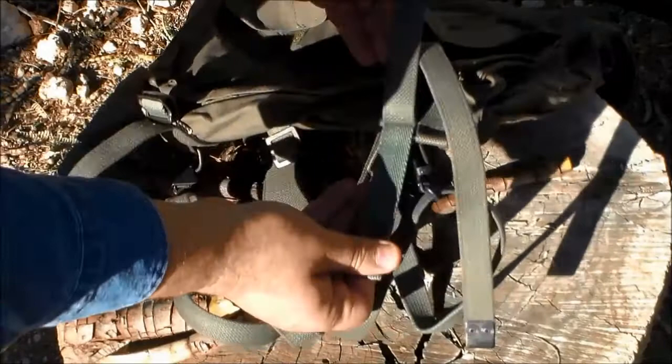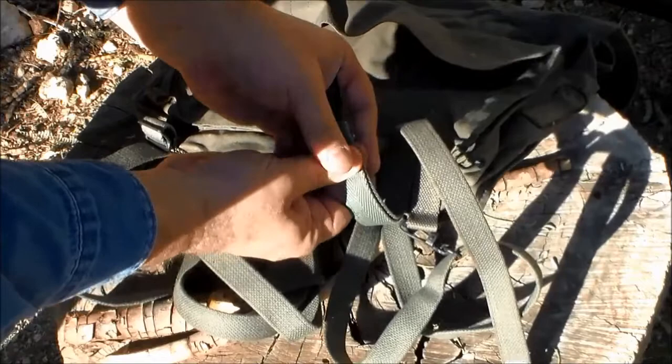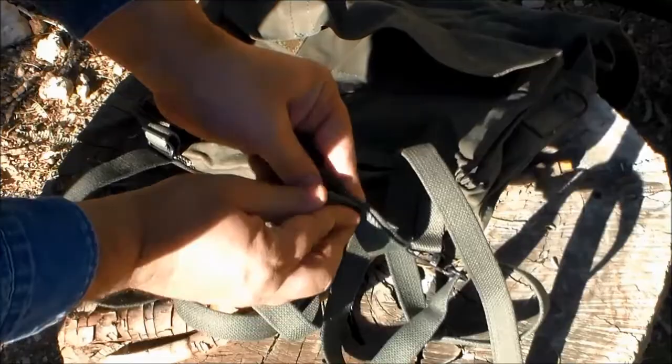This thing here is so you can hook it to your belt. So if your pants were falling down or you needed some way to hold your pants, maybe wearing a pistol belt, this will hook right to it. And that's the purpose behind that. If I can button it again, there we go. And so that's what it looks like.